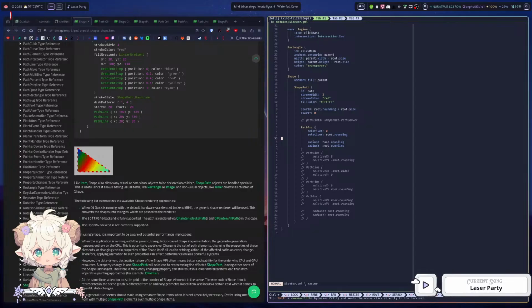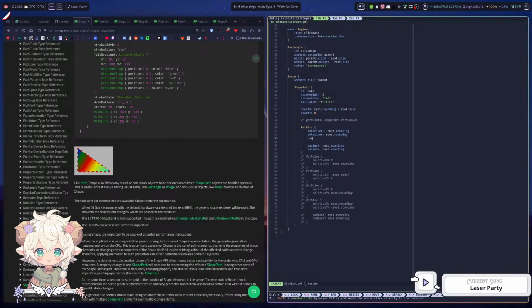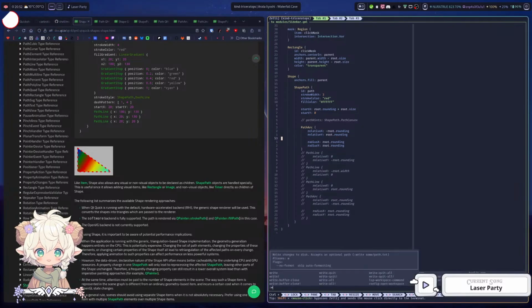So something like that. No, actually that's not what I want you to do. So root rounding, I suppose? Yeah, but no, not in that space. Use large arc true. Yeah, no, because it's just, yeah.